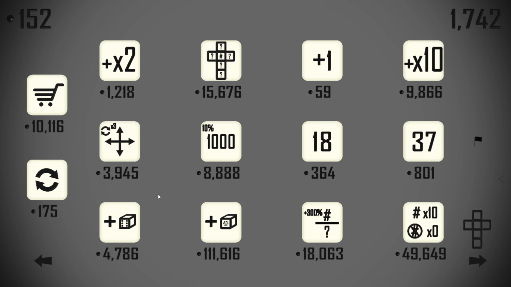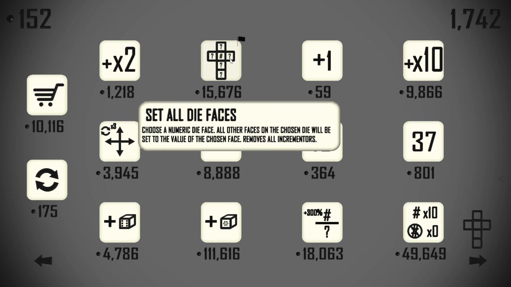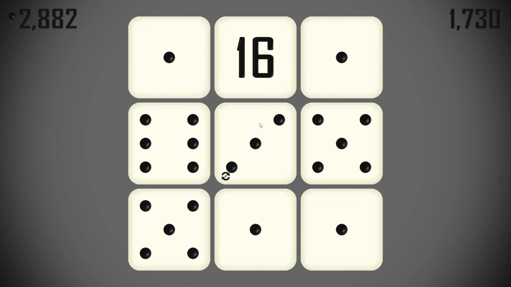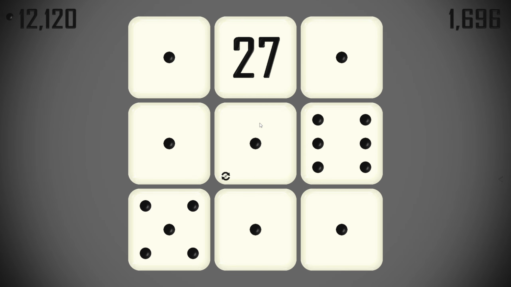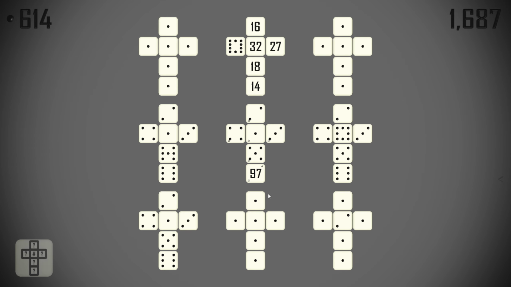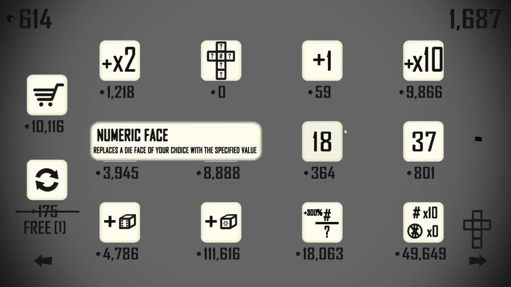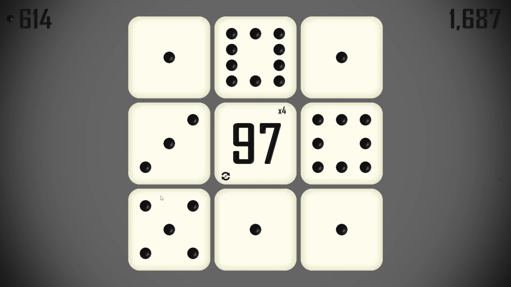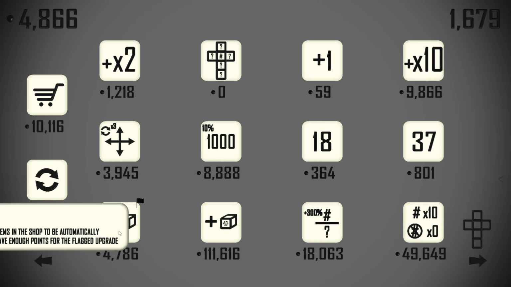Then what we're really looking for is a set all die faces, which we get right here, and we get an add void. So we'll set all of those die in the center to 97. It's going to be our early scoring engine. Here's a die with a number 6 on it. We're going to need one of those.